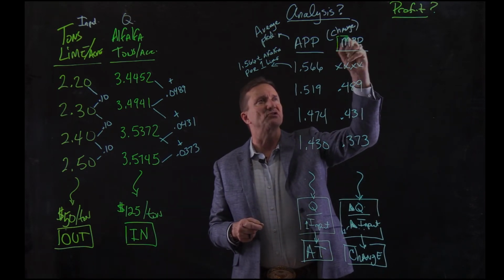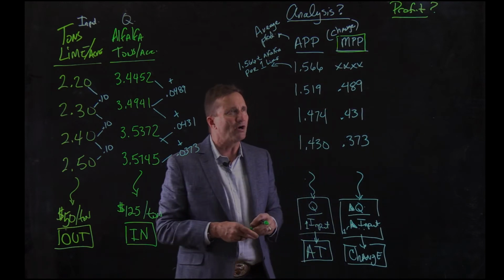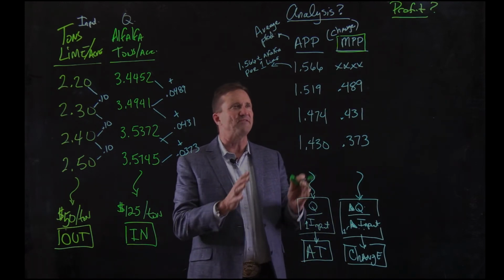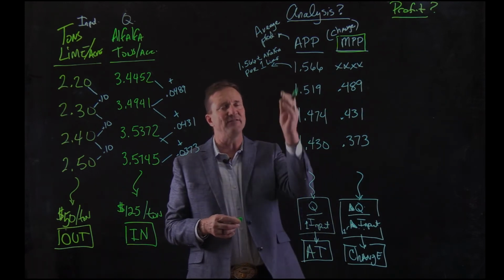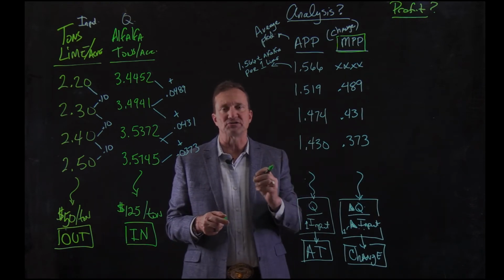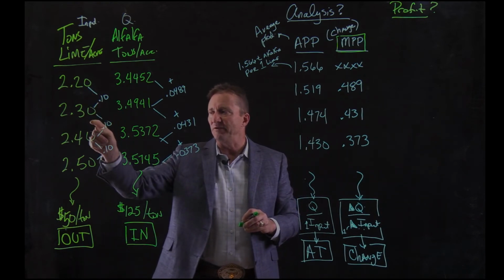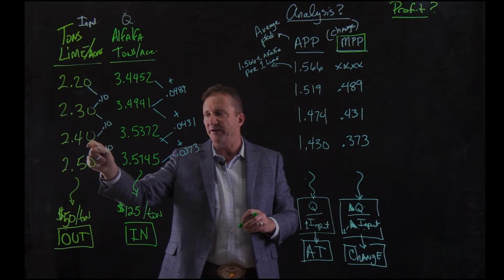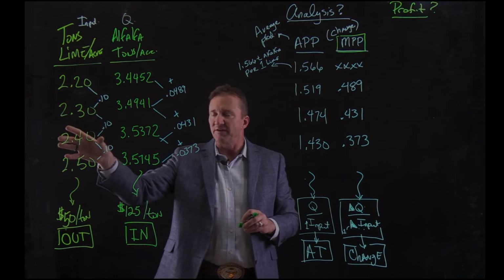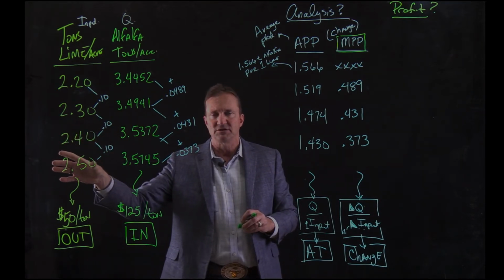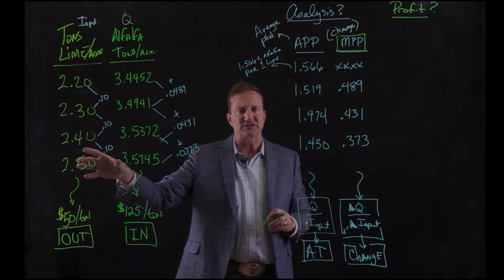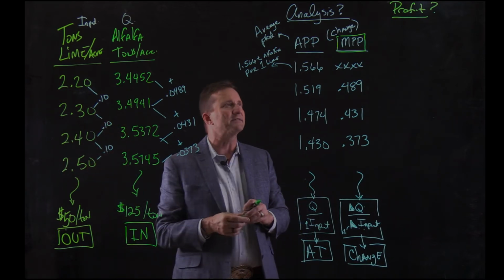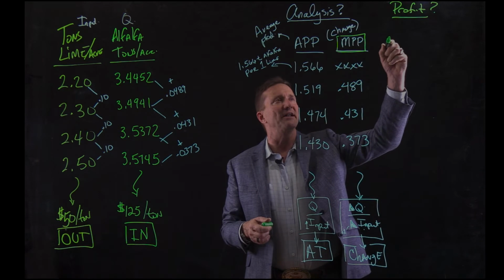So in input analysis, when we talk about profit, we typically look at something called, and we're going to use the marginal. In fact, by the way, marginal is really the most valuable type of analysis. Average is great, but marginal tells you the decision that you need to make. Should you go from here to here, here to here, here to here? Once you're at a level, the next question is, what else could you do? So is there opportunity cost out there? That's a term. But we're going to go ahead and decide that based on analysis.